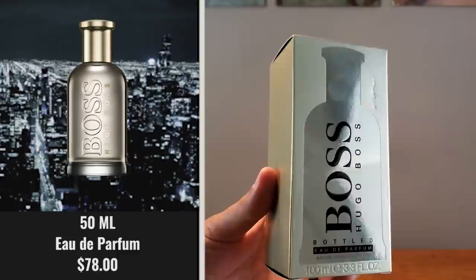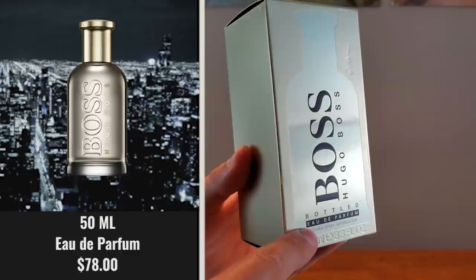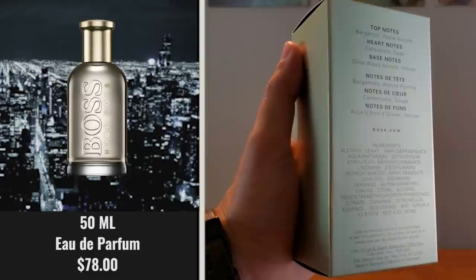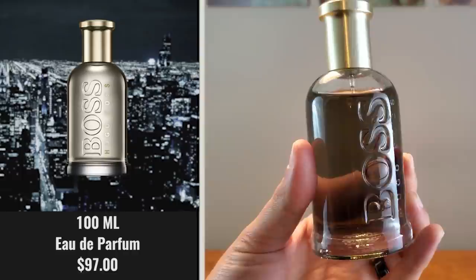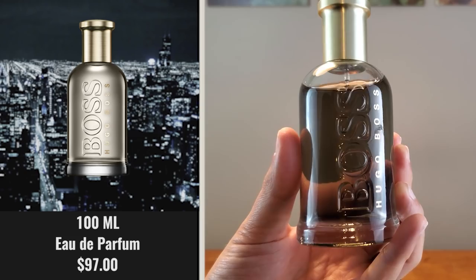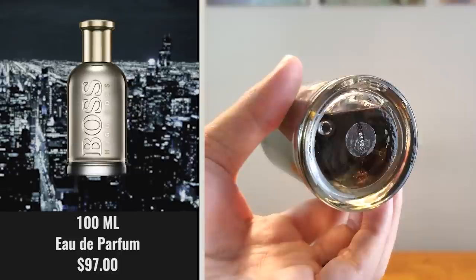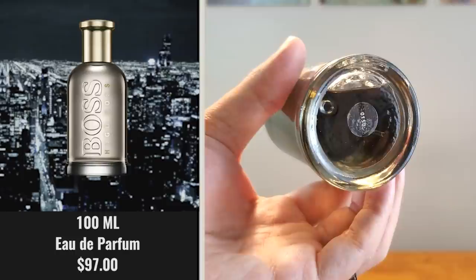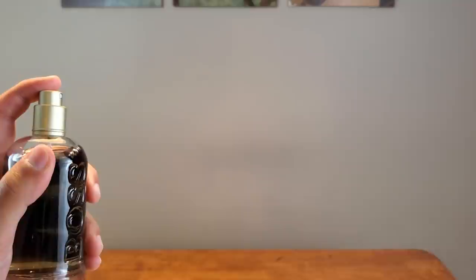Let's start with the presentation. The box has the silhouette of the bottle on the front with an almost gold look — really nice. The differentiation from the original is the Eau de Parfum designation towards the bottom. The back has ingredients in two languages. The serial number is on the bottom of the box — mine is 0150. The liquid is much darker than the Eau de Toilette, and it has a faux metal cap — actually plastic but with a metallic look. Hugo Boss is engraved into the cap. The cap clicks into place very securely, and the atomizer distribution is a little narrow but gets the job done.